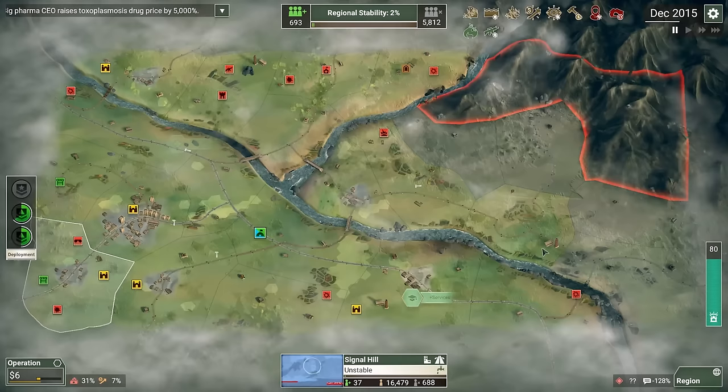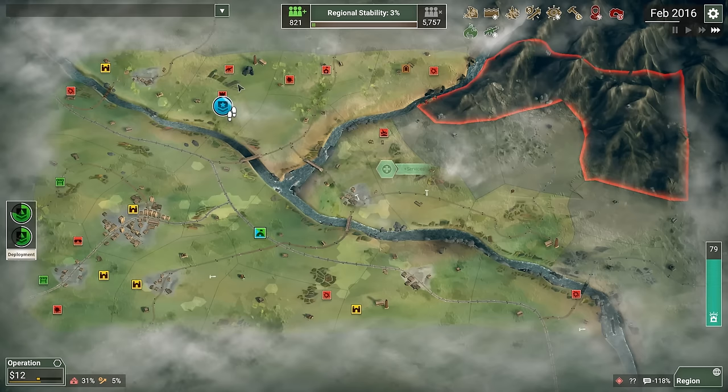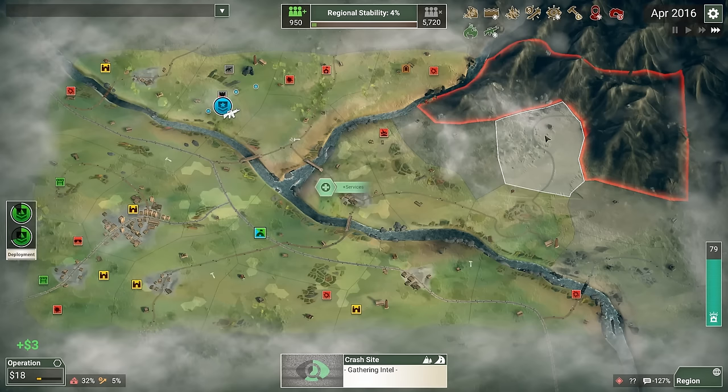Can I get rid of this now? Because if I can fight over this before they spawn, I'll just get rid of this stuff. All right, let's just go ahead and start removing this. It's going to make my life a lot easier. They're in the mountains. Good, that's exactly where I want them to stay. Stay in the mountains, please, and thank you. Get rid of that stronghold before it becomes a problem.